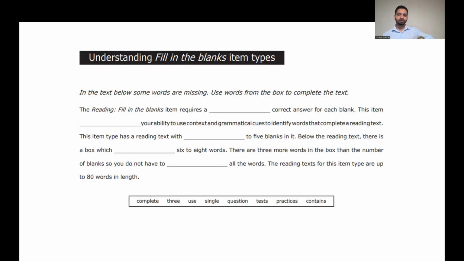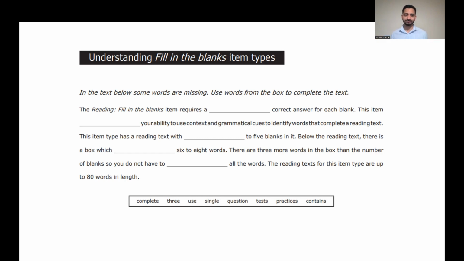All right, so we're going to do a warm-up activity. This paragraph is actually going to give you an introduction of what fill in the blanks is. This is reading fill in the blanks and understanding the fill in the blanks. So skim the text first. We want to skim the text to understand what the topic is. And we understand the topic here is understanding the fill in the blanks item type, right? That's what we're trying to do. So that's why it's a warm-up activity.